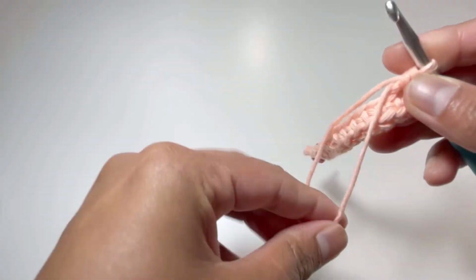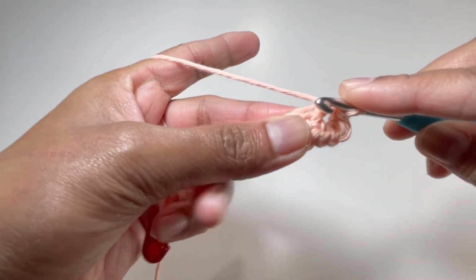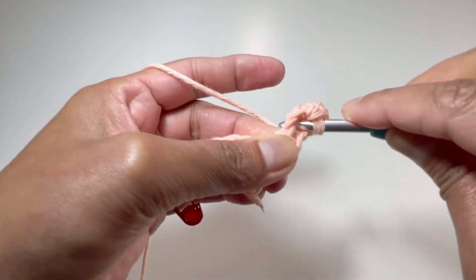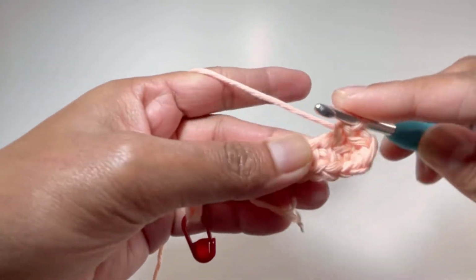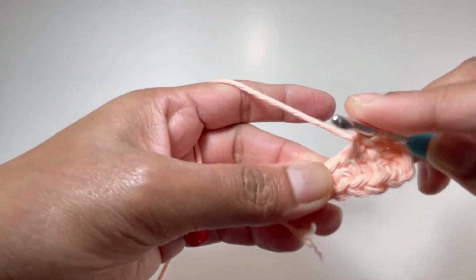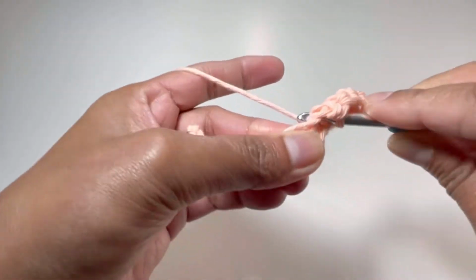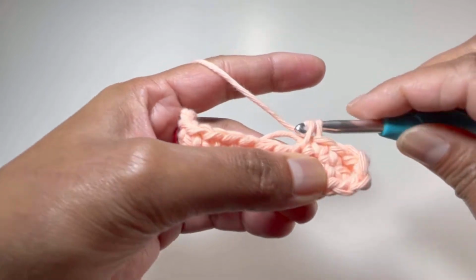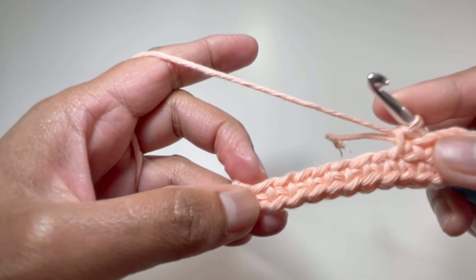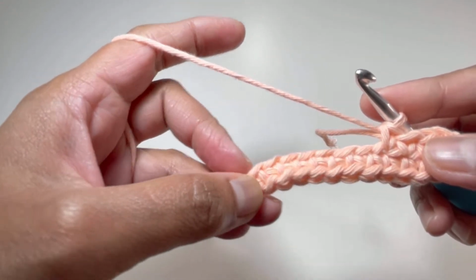Now we're going to turn our work to the other side of this chain, and now we're going to insert our hook into this first chain, grab your yarn and make one single crochet. And now you're going to have one single crochet on each chain on this other side as well. So keep on doing one single crochet on each stitch, and you're gonna have another 11 stitches, so you're gonna have your 27 single crochets, and I'm gonna meet you here on my 27 single crochets.